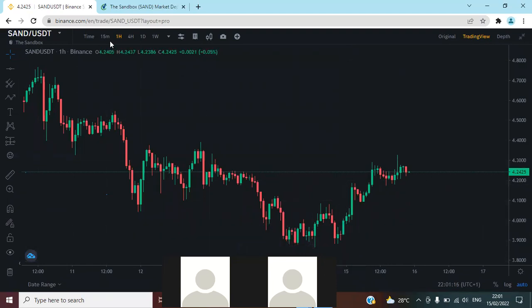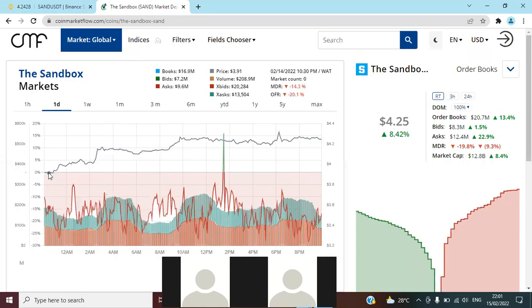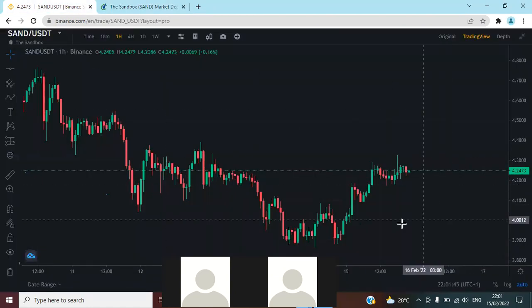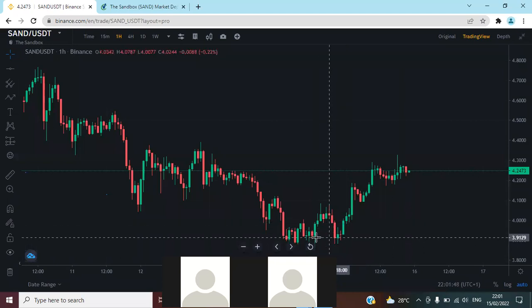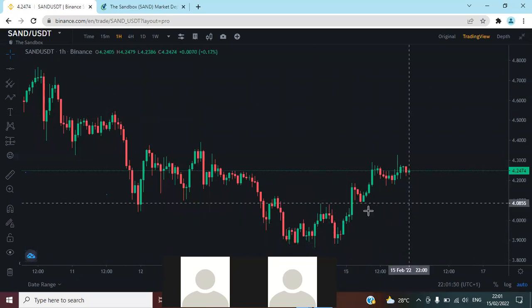Around this area. The reason why I say it's perfect is because price, if you look at price, was slightly over on the negative side of the end of this chart here. The negative side. That means MDR and price were at the same side. So it gives a whole lot of good strength that market is going to move from here. Not only that, this is a very strong support.